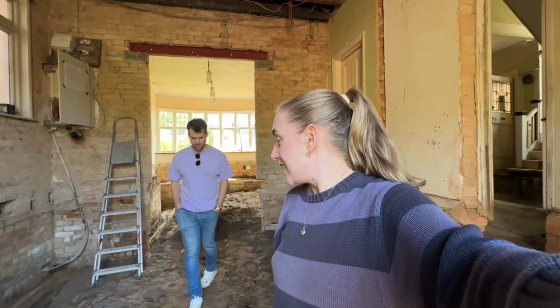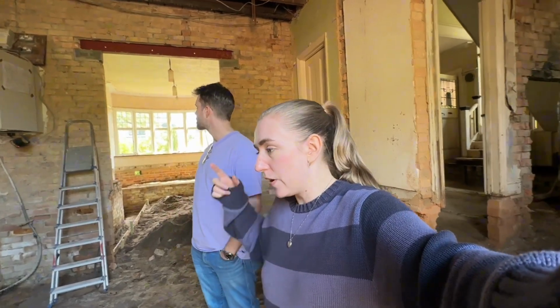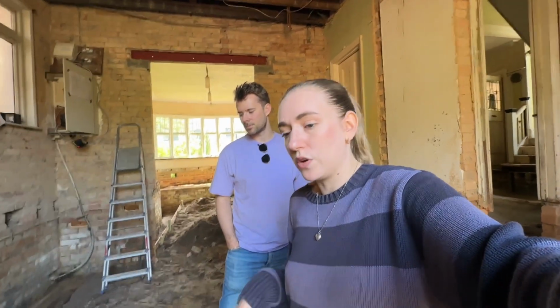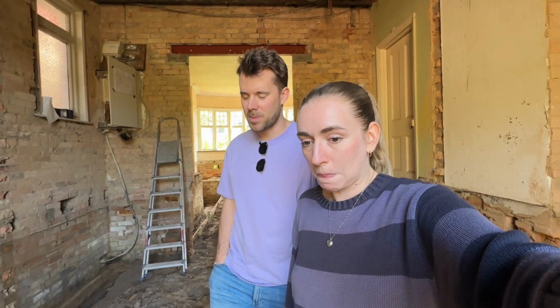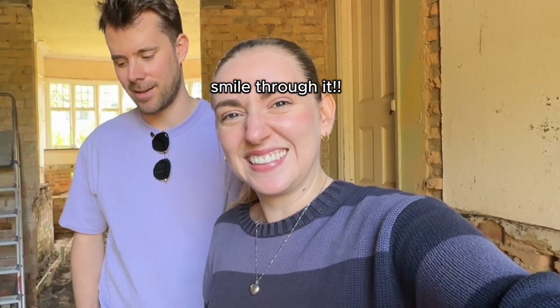So yeah, it basically is really, really good for insulation, and we would have kept the floorboards if we could have. However, the front room, don't know if you remember, was completely destroyed anyway. So that was falling apart, wood rot. And then the surveyor who came around to look at all the wood rot basically said that the floorboards needed all to be lifted, treated and put back down again. So although this concrete floor costs more, it wasn't a huge difference, and it's way better for the house in general. We were going to be spending the money on lifting, treating, putting back down. So it made sense to spend a little bit more money and get it all way more eco, way more insulated, way more solid. It's just a better floor all round.